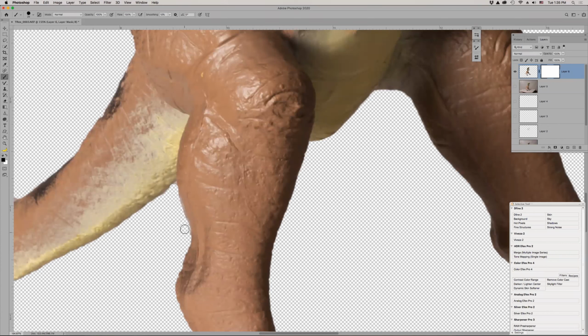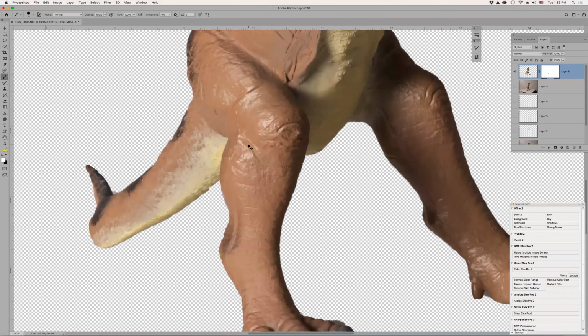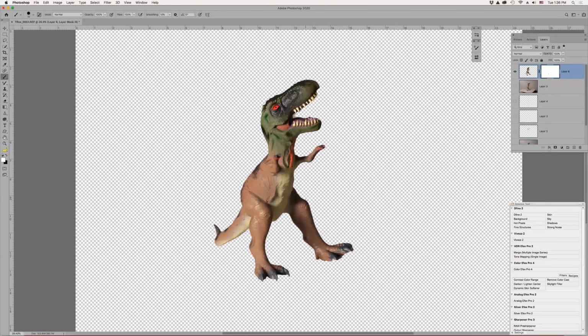Okay, yeah. It only takes me a few seconds to realize, oops, I'm making a mistake. And again, if you mess up, you just change colors, paint it back in. So that is one weird looking dinosaur. It's like he's wearing a mask, a green mask over the top of his body.